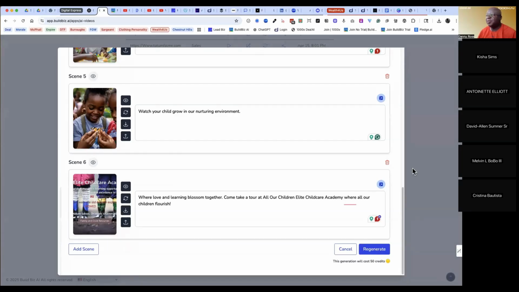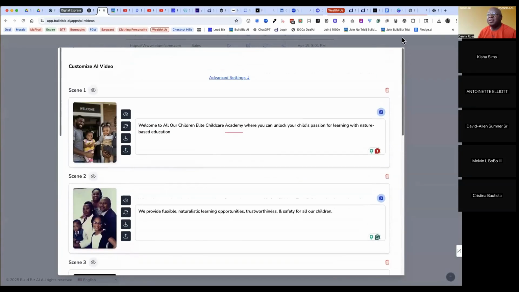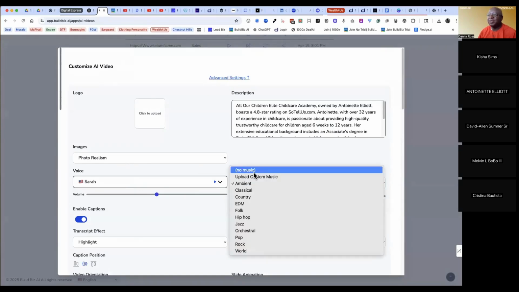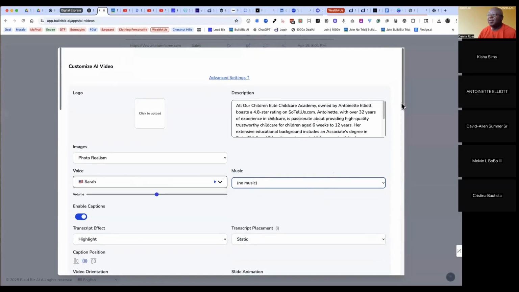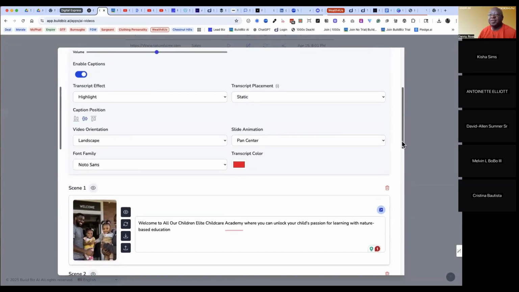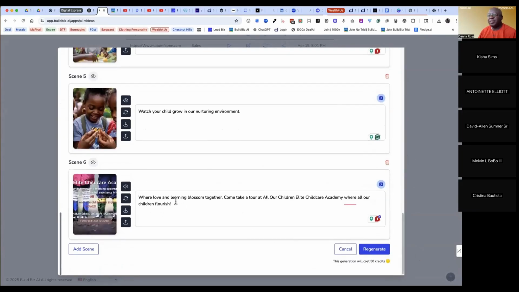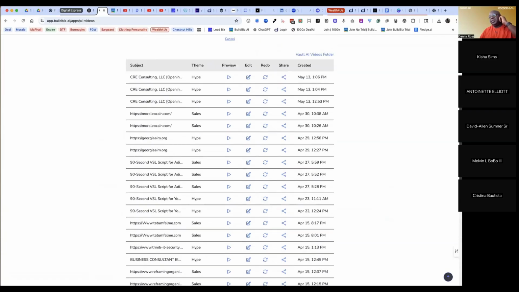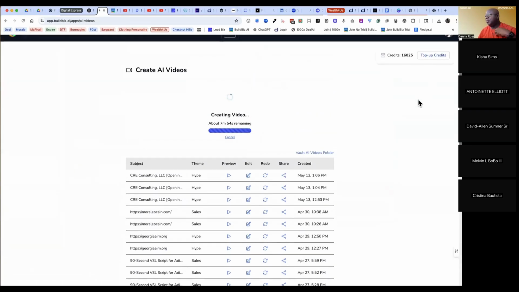Let's create it. Let me check 2 things up here. And under advanced settings, we already got Sarah. We need no music, thank you. All right, and we are good to go. Is your video landscape or portrait? It doesn't matter. I'm just asking. Since we're not using the video, it doesn't matter. All right, let's try this again. It's generating the video. It should just take a second or two, a minute or two.